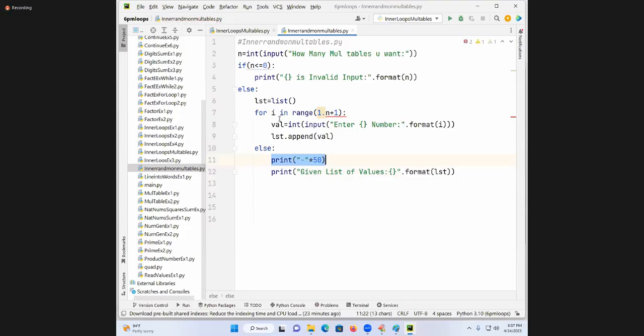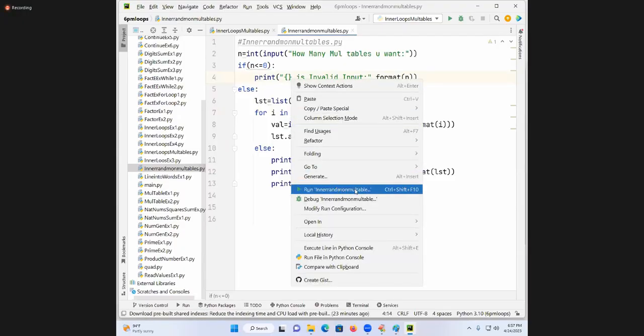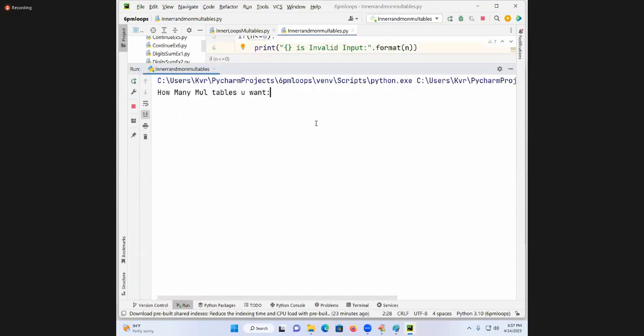I will print that lst here. Done. Try to run this, students. What is this comma? You need to write comma. Please run this now. See, students. Enter how many multiplication tables you want.